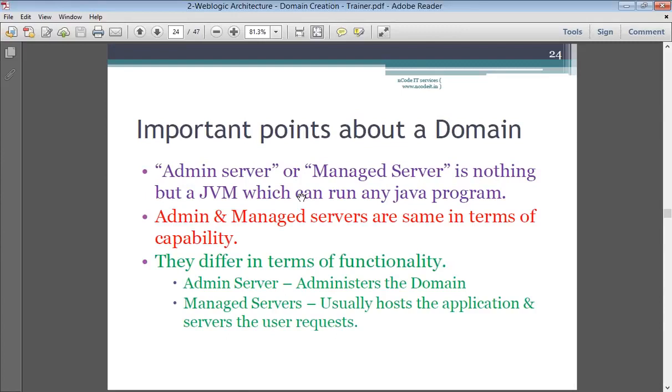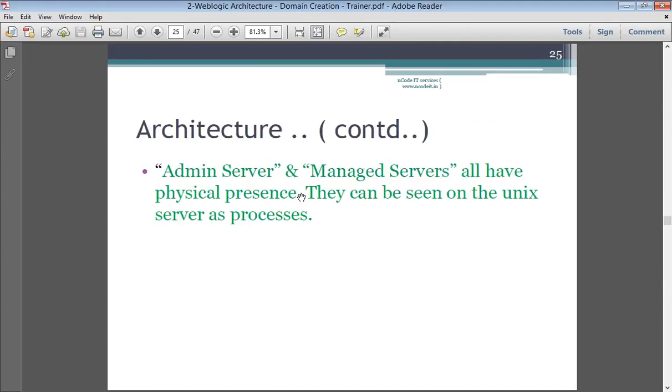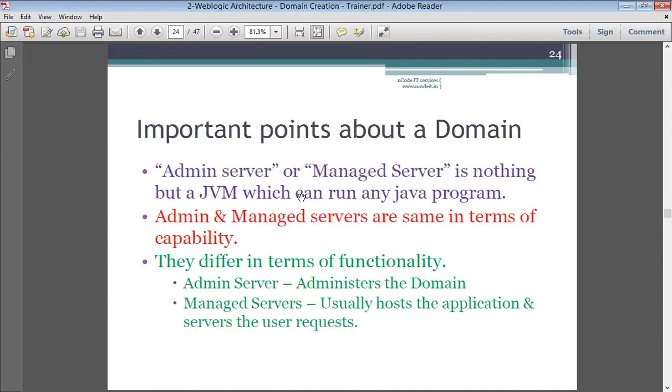So the admin server is for administering the domain, and managed servers are usually the ones that will host your application, and that's where the request directly lands. Here there is another point. The load balancer does not send the request to the admin, and admin does not manage the user request. Now you may start thinking that from the load balancer the request will come to the admin and it will distribute the request. No, that's wrong. Admin has no role in distributing any request.